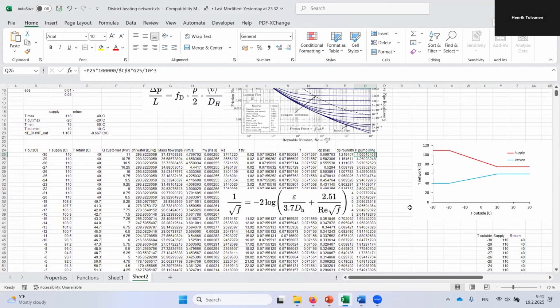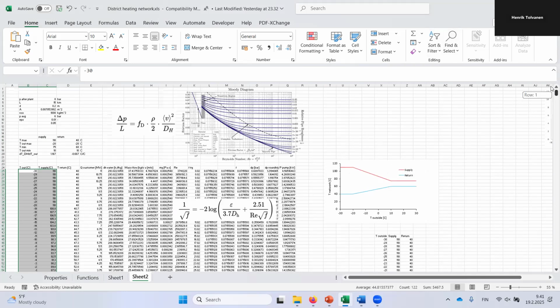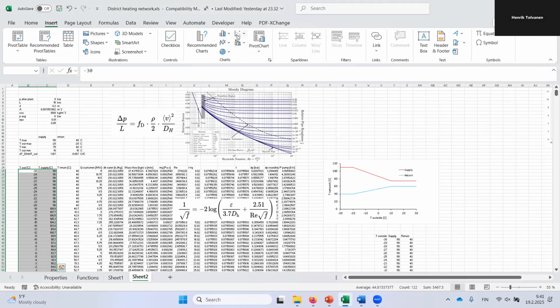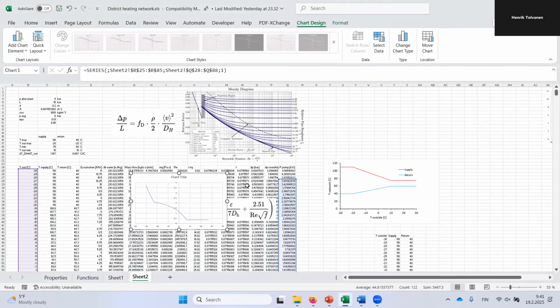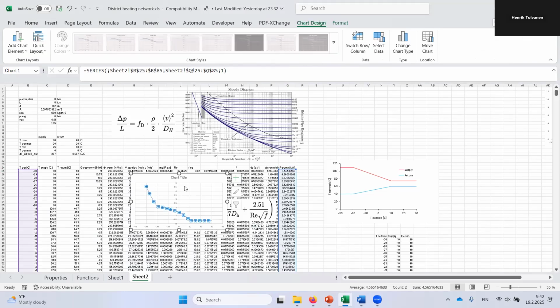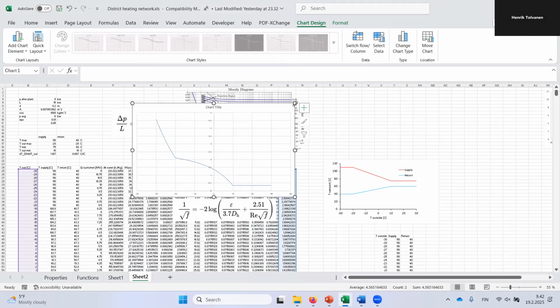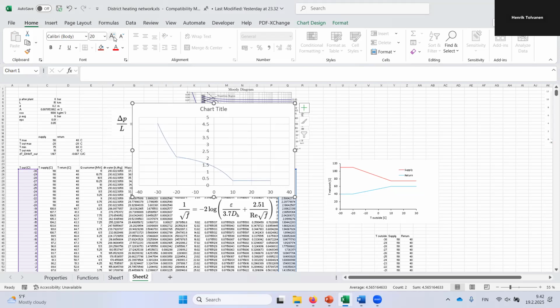And actually, let's try and plot the pumping power as a function of this outside temperature. Bear with me a second. So I'm going to move this one into here. So you're going to see it's a rather peculiar behavior. But what it tells us is that the higher the temperature, the less pumping power we're going to need in our system.